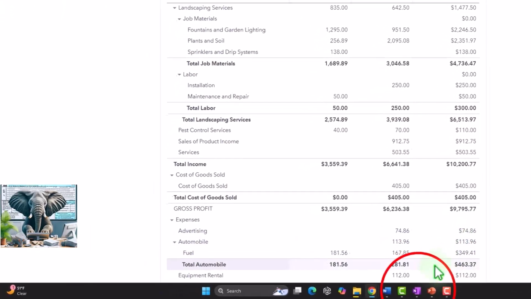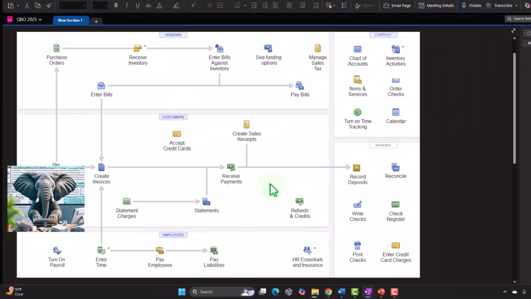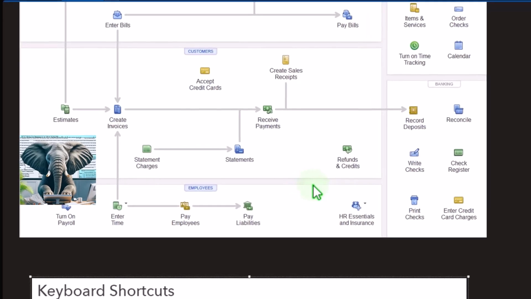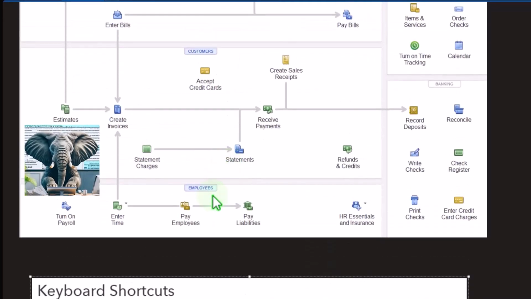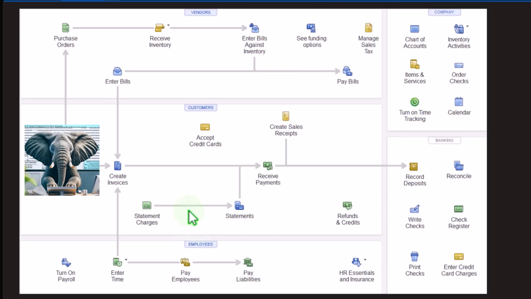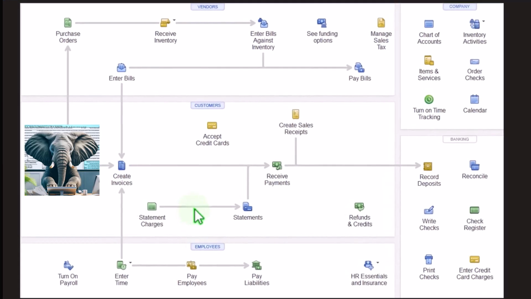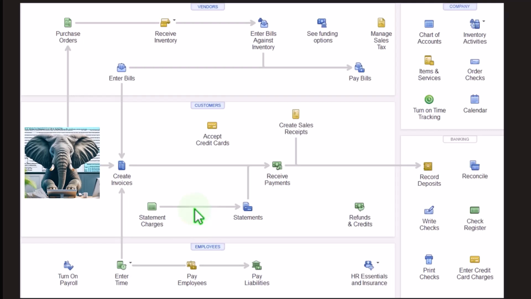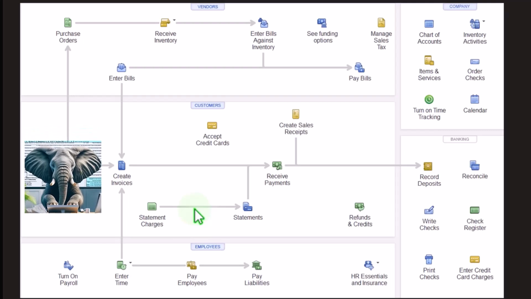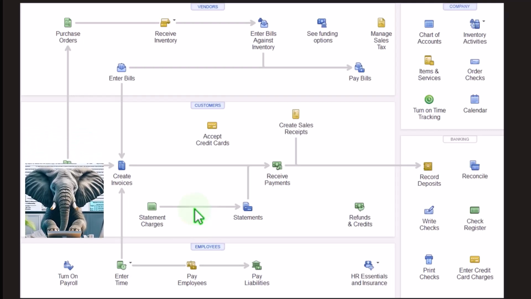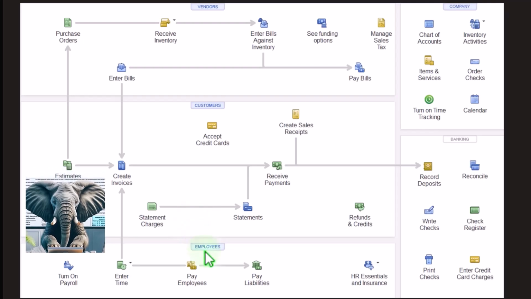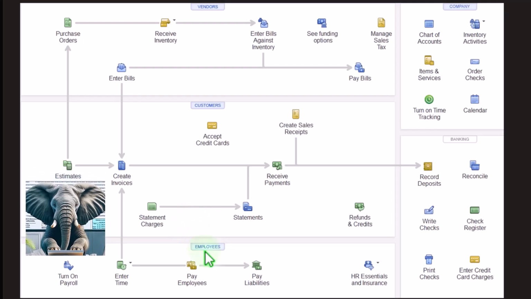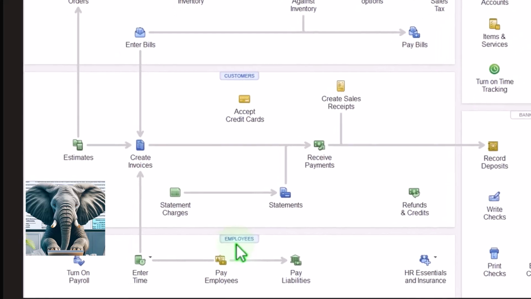Let's do a quick recap of the payroll. This is a flow chart. This is the desktop flow chart, but we're just looking at it, let me open it up here, for just the flow assumption for the employees, so we can identify what we would typically need to do. So if we have employees, we're going to be down here. The question would be then, how often are we going to pay the employees?